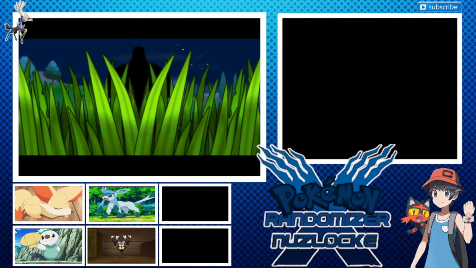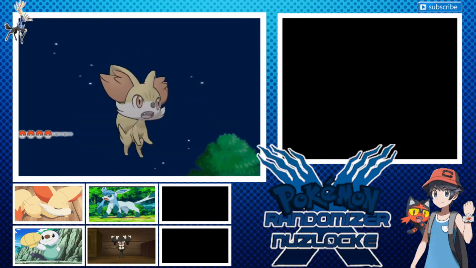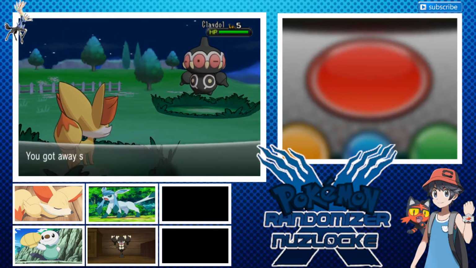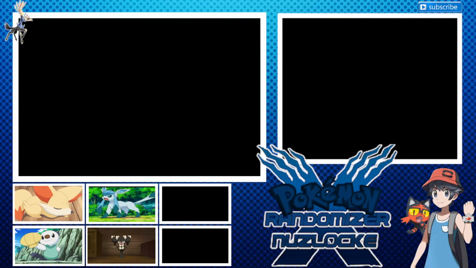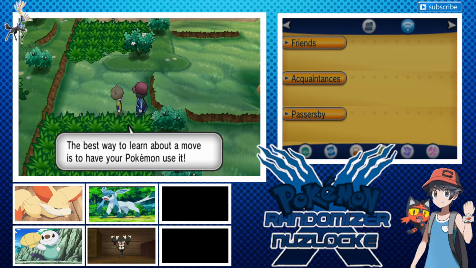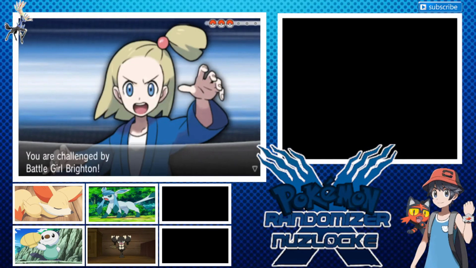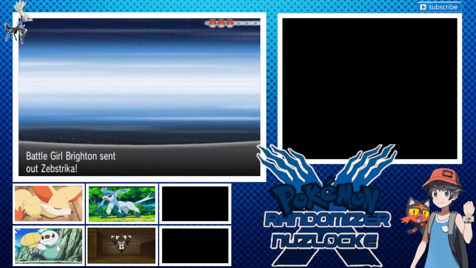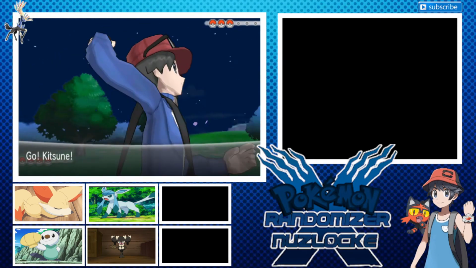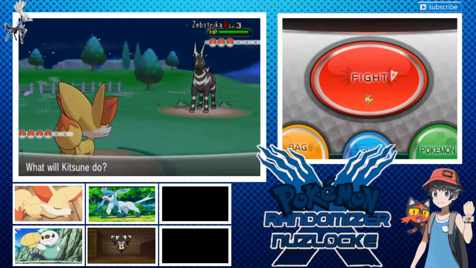Alright. Claydol on Route 3 as well. I will say, Claydol would have been pretty nice as well. However, I am not too mad about Jake. Jake can pull through with his psychic work. So I believe this is the last trainer. Then we should be good to enter Santaloon City, and then from there, we got a gym badge. However, we gotta take care of a Zebstrika first. And hope this thing does not have Wild Charge at level 3.